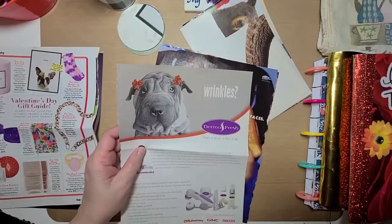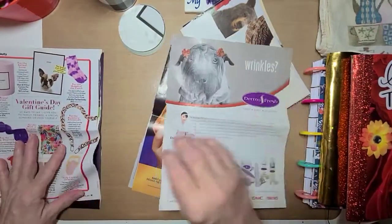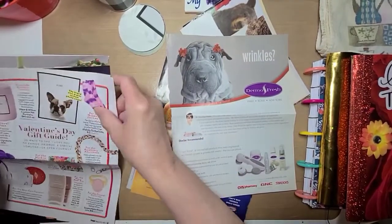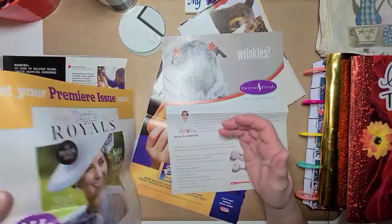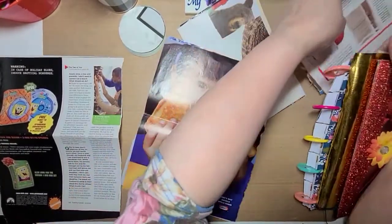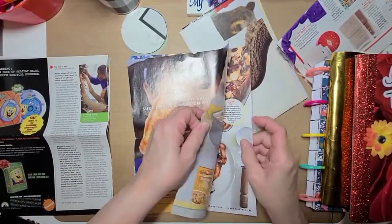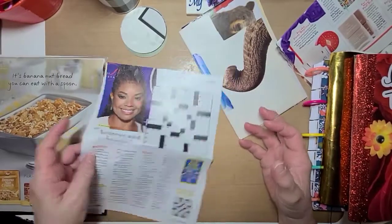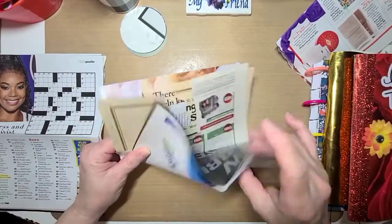You know what? I really like that little fella right there. I'm going to use him. And my animal glue book, I didn't bring it out, but I can grab it. It's right over there. I'm going to use him. Okay, these I'm going to use. Yes, I am definitely going to have to make me a food glue book. Look at all this food. All of this will go in my stash to use later when I get me a food glue book made.